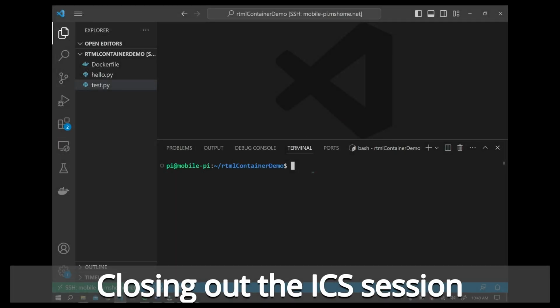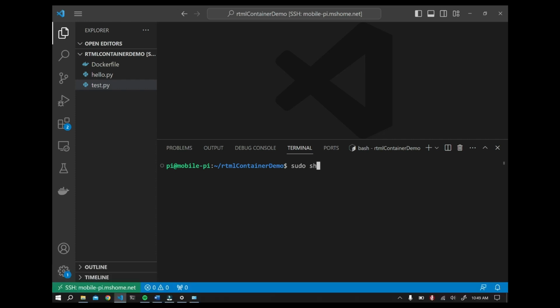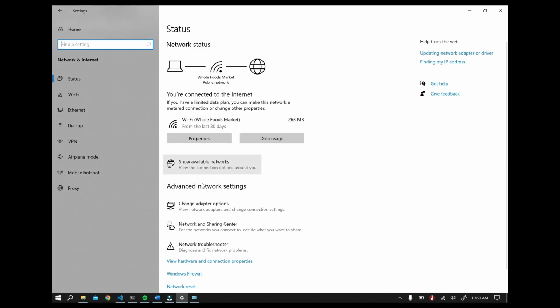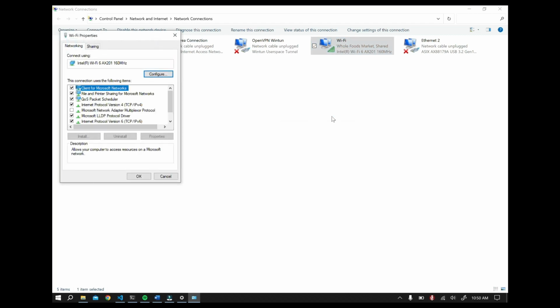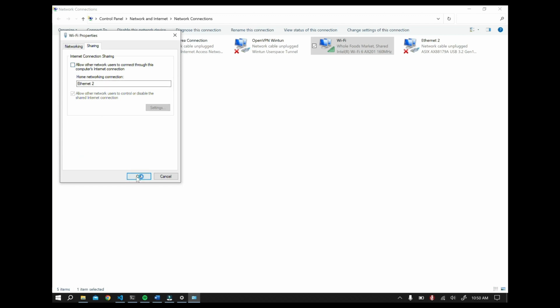Finally, I'll just show you how I close down a session when I've been connected. So first I do a sudo shutdown now just to stop the Orange Pi and close all the files neatly. So I was checking and the Orange Pi turned itself off. And now I can close down the network sharing. So I'm going to go to my adapters. And you can see here now that the Ethernet 2 shows it's disconnected because the Orange Pi isn't on there anymore. And I just go to sharing again and turn off the sharing.